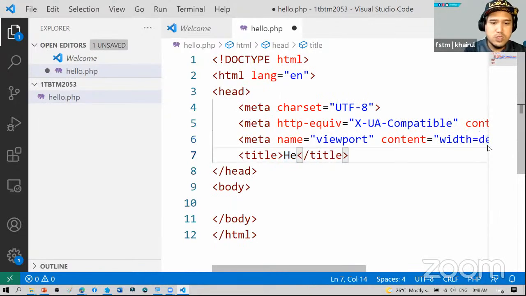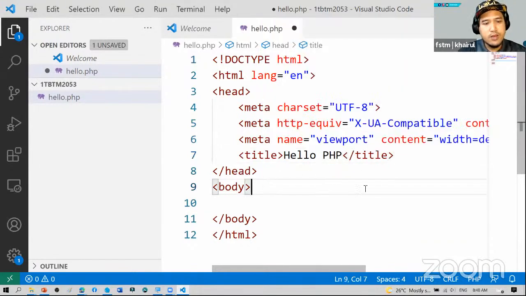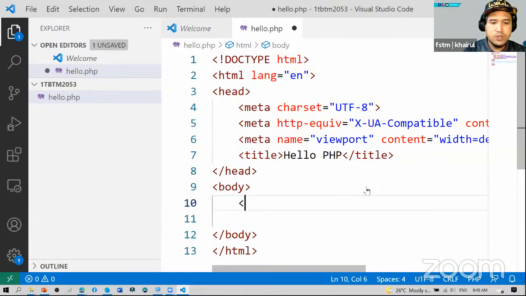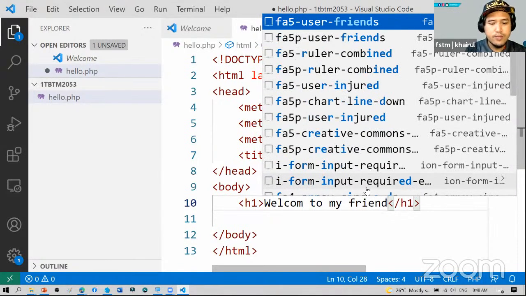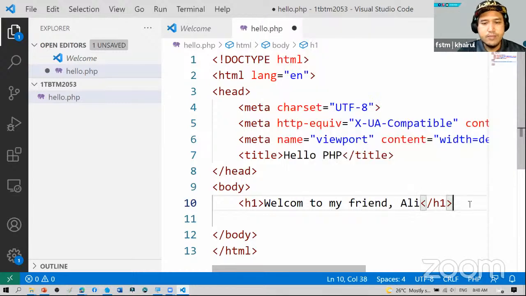Just change the title into Hello PHP and use the H1 to write welcome to my friend Ali. For example, if your name is Ali, then put Ali inside.